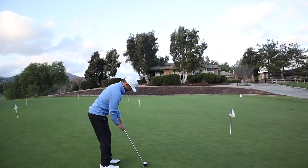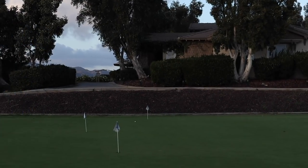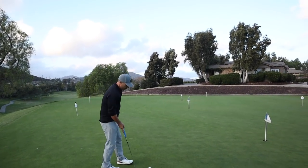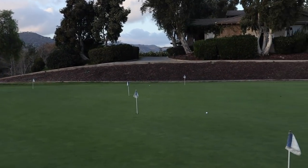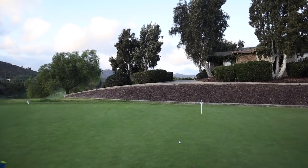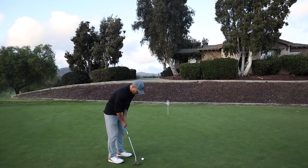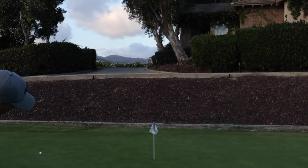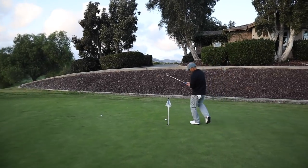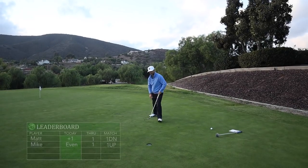I got a good read, I like going second. It's gonna break pretty hard left. This is just a good way to practice your lag putting and have some fun with your friends. It was a tough start - it's good to just kind of play around with it and have some 12-15 footers left for the par. He went high side and just passed it. So Matt's plus one right now through one. I'm good, solid par, good putt.